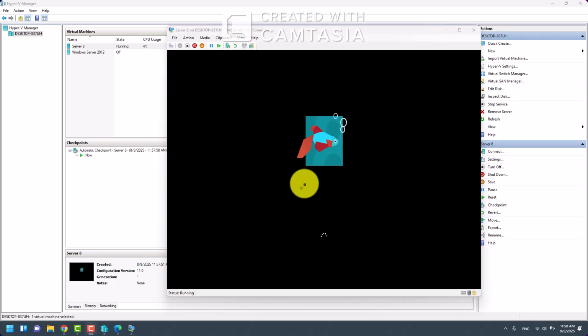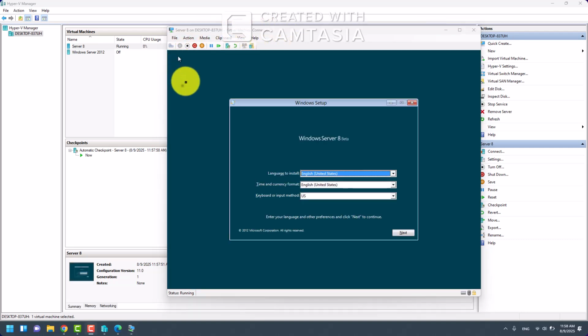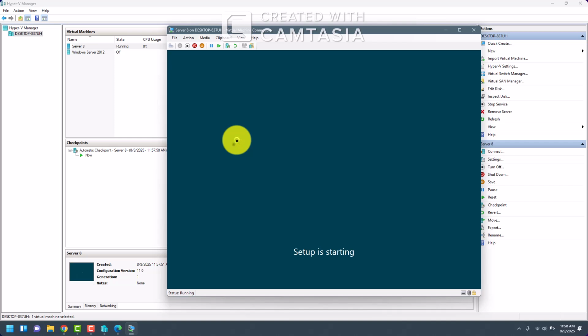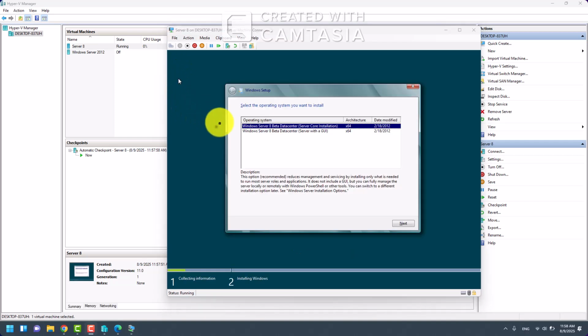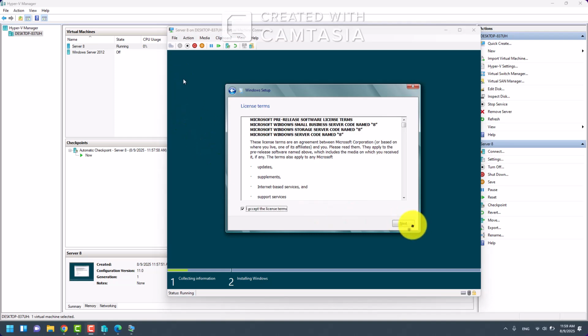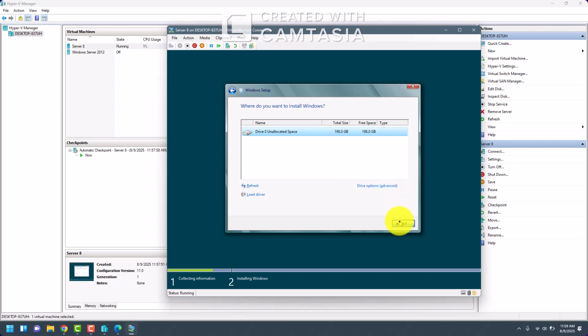Okay, so this is the Windows Server 8 Beta boot logo. Click next, install now. I choose Windows Server 8 Beta, a server with a graphical user interface. Next. Okay, next. Next.